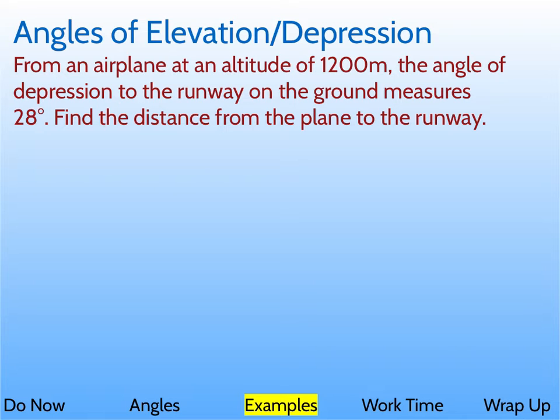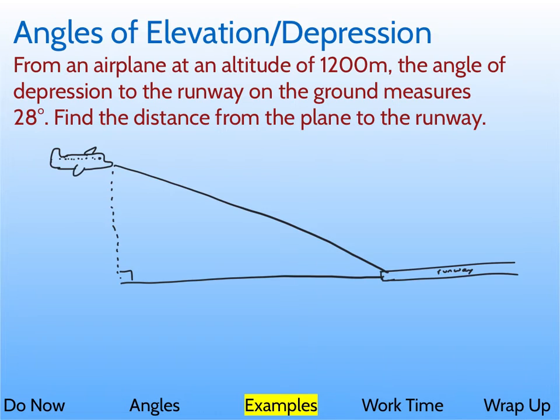So first, let's start by drawing a quick picture. Okay, so you couldn't do much better. All right, maybe you could. You probably could. All right, whatever. So there's a picture. There's a plane. There's a runway. And we know that the plane is 1,200 meters above the ground. So this height here is 1,200 meters.